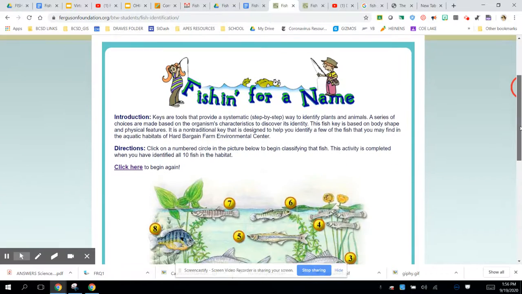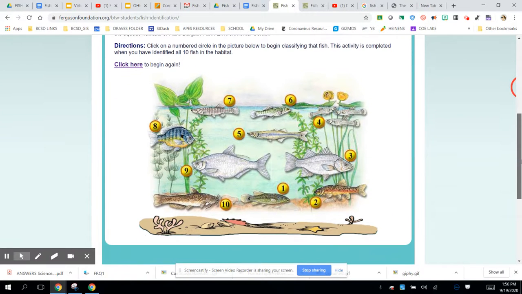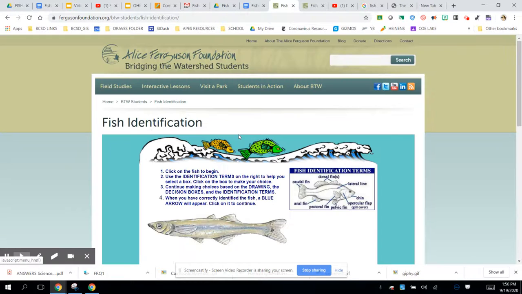And what you're going to do is kind of venture your way through for every fish and discover what species it is and learn some biology about the species. So I'm just going to go ahead and show you an example of one. So I'm just going to go ahead and select number 5. You guys can start in any order. Everything's listed in the table.